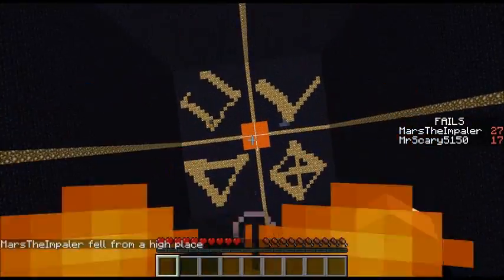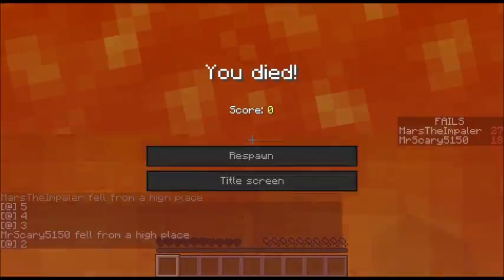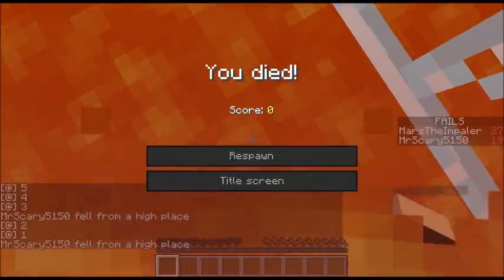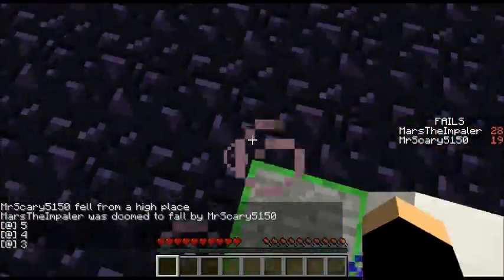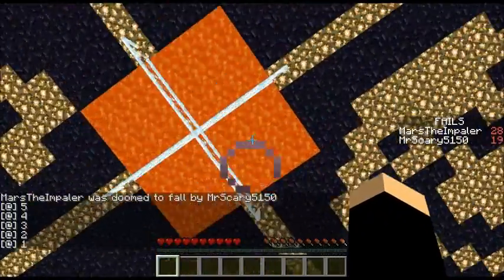Brightness all the way bright. Clouds off. Texture pack default. Smooth lighting off. Where is smooth lighting? I don't know where smooth lighting is. Okay, mine's off. Particles decreased. Okay, there. I have 30 frames.